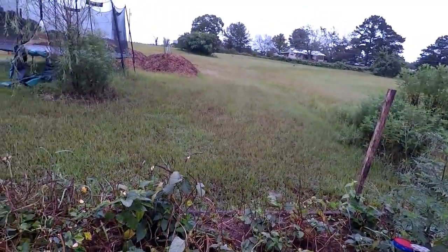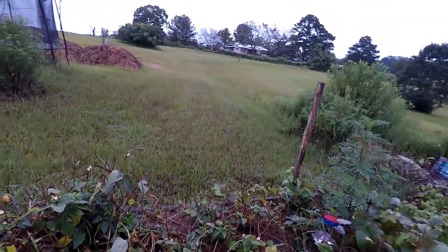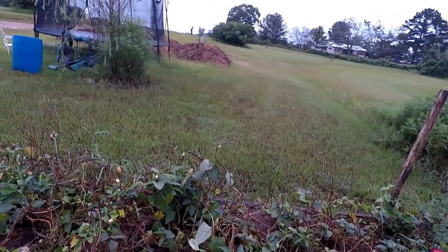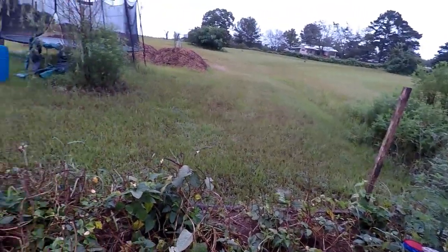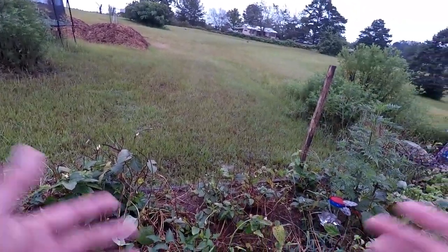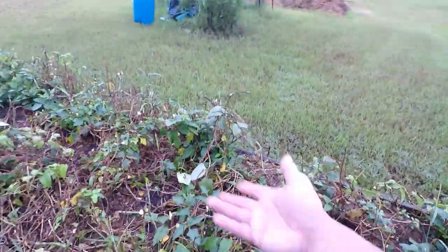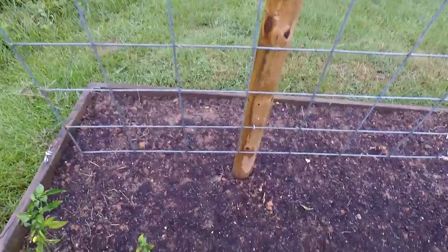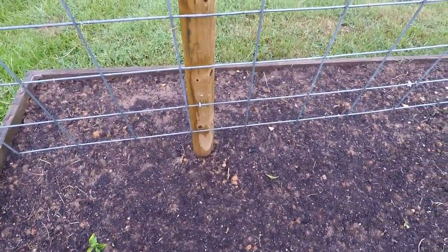I guess you just cut them down and just lightly put them back in the soil. That I don't know. It'd be kind of hard to plant, but we'll just have to see. And they look like crap, but they're still putting on peas. So I'm just gonna leave them. Lord, I hope the birds didn't get in here and eat my seeds.